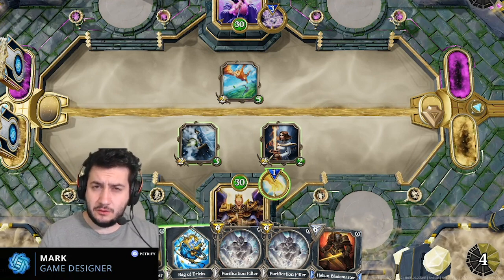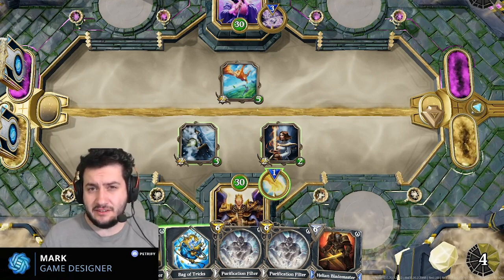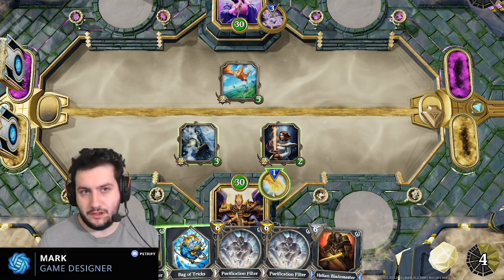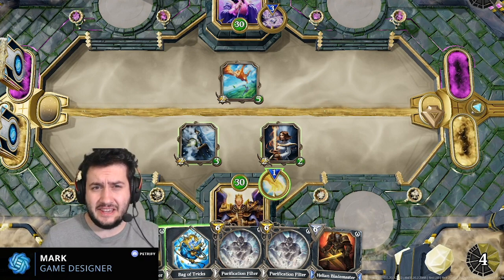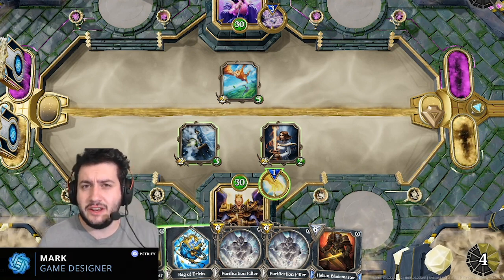In today's episode, we'll be going over board control. So what is board control? Board control is the act of preventing the other player from doing what they want on the board, so where their creatures are. And the types of decks that generally care about board control are decks that want to go toward the mid or late game and win later on.